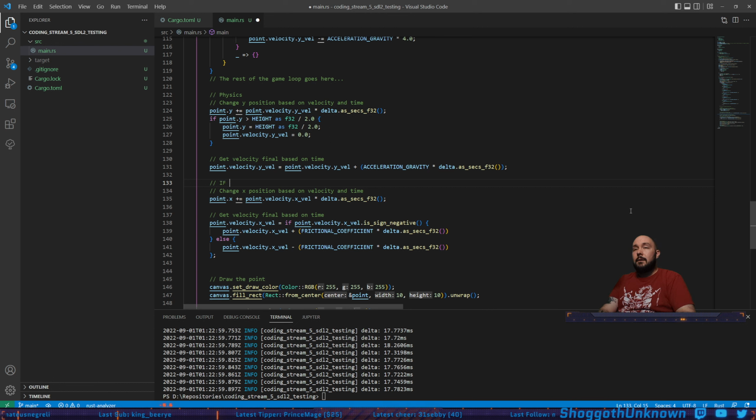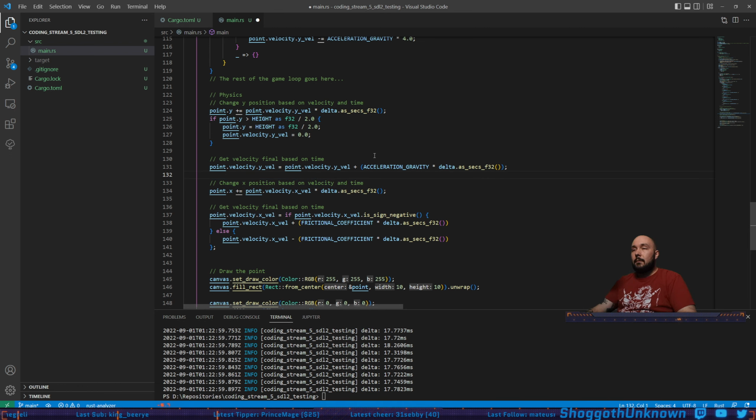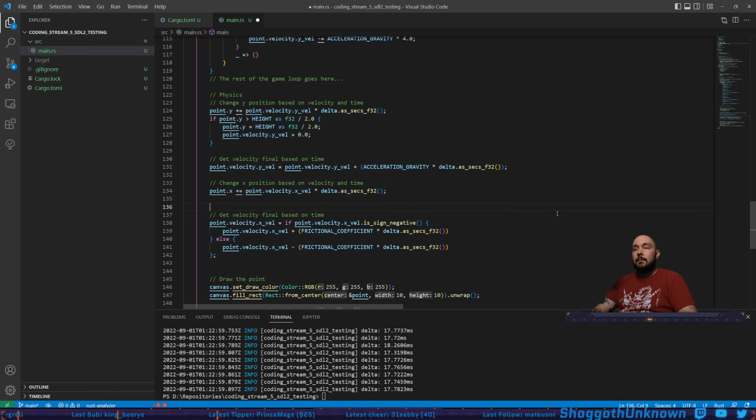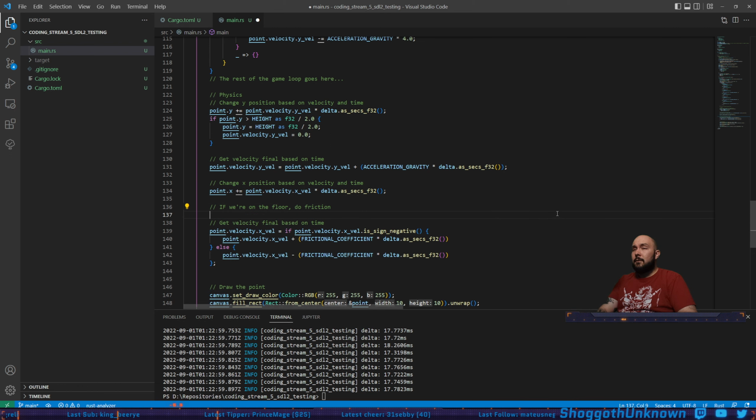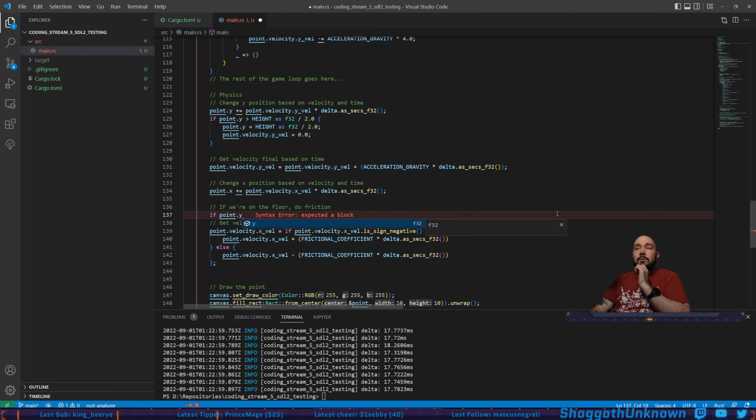If we're on the floor, do friction. So if point dot y, this is where it gets tricky.